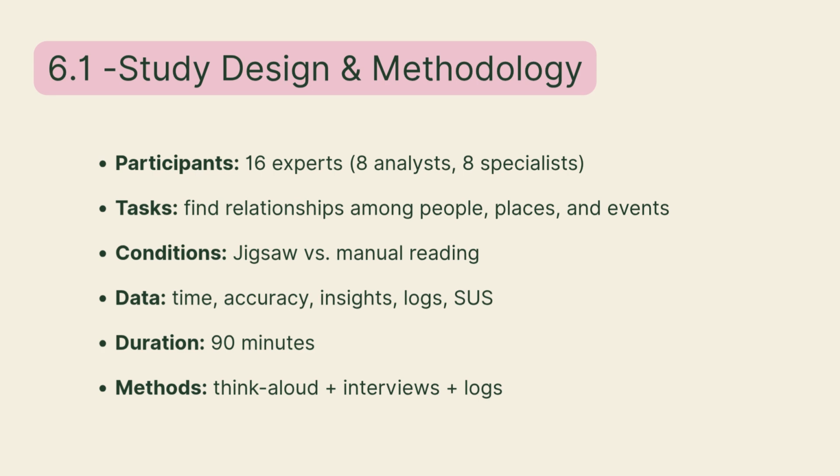The study design had 16 experts divided into two groups. Tasks were to find a relationship among people, places, and events. A 90 minutes session using think aloud and logging interaction. Data collected included time, accuracy, number of insights, and usability score. These steps allowed the researchers to compare performance and reasoning depth between the two conditions.